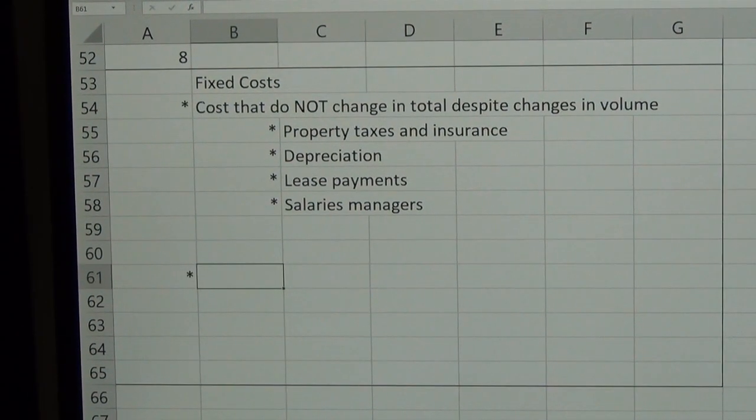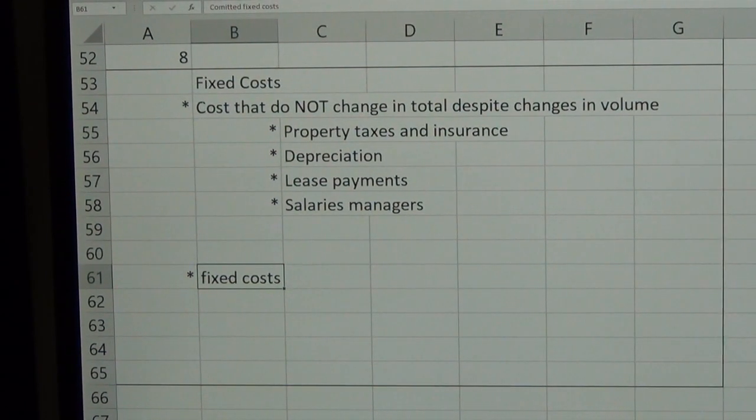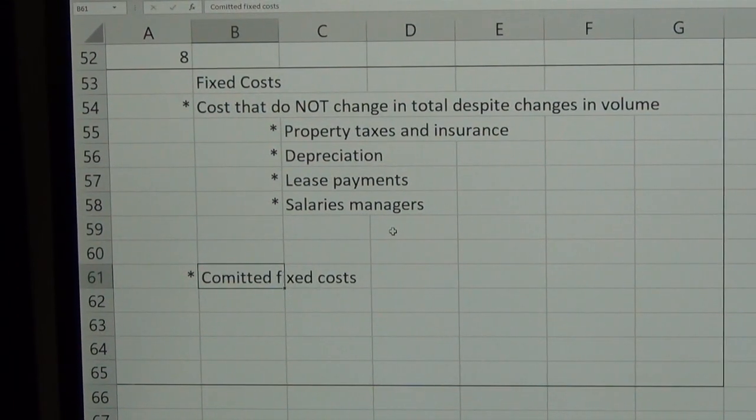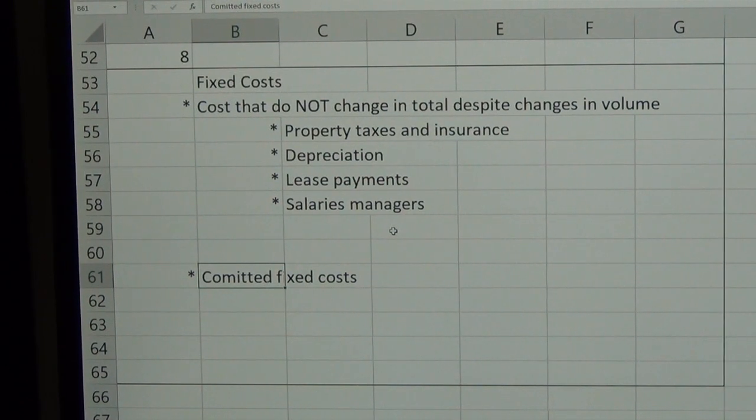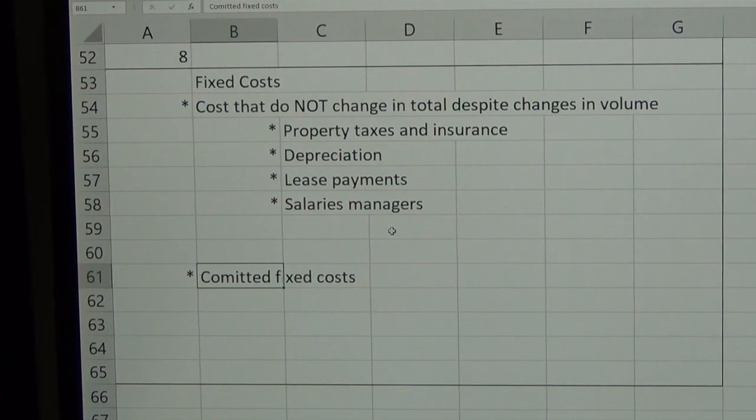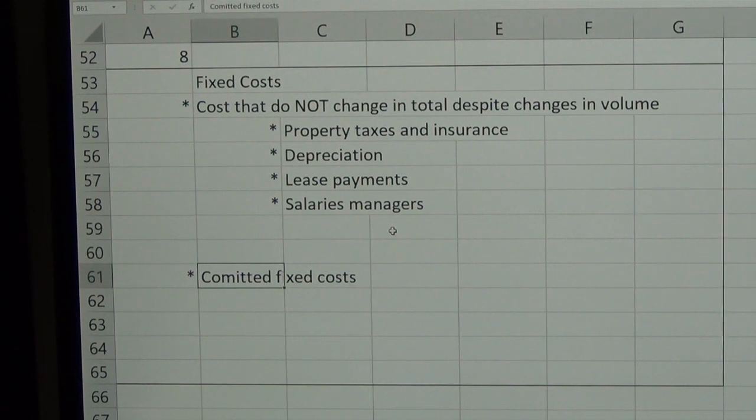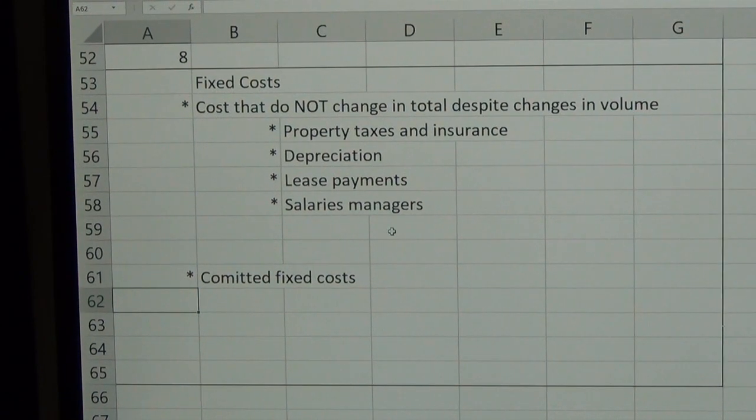All right. Let's say we have what's called committed fixed costs. And committed fixed costs really just mean there's really no choice on those. I mean, they're already committed. An example would be the rent on a building that you've signed a 3-year contract for. Well, there's not much you could do about that. It is what it is. You're just going to have to pay that rent, and it's committed. Those costs are fixed in nature because your rent doesn't change based on volumes. For the most part, they don't.